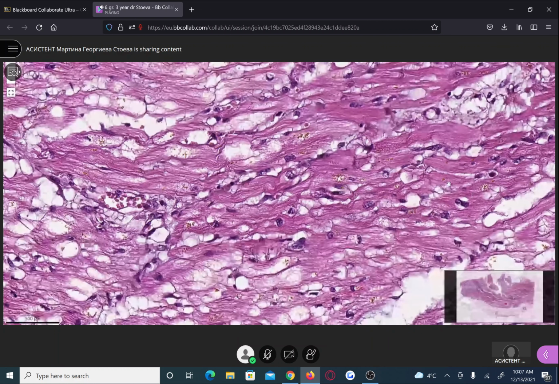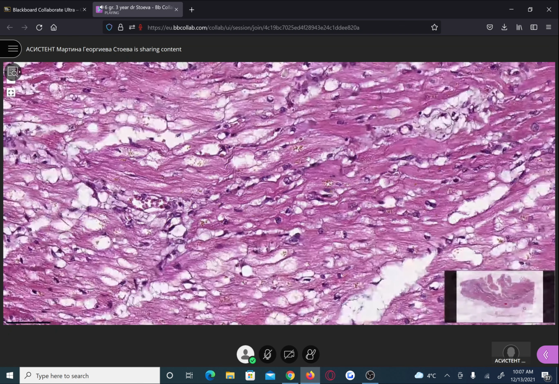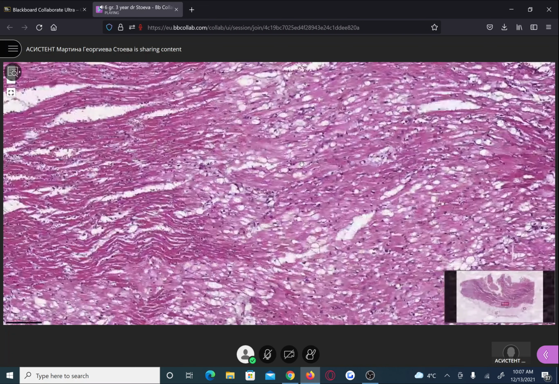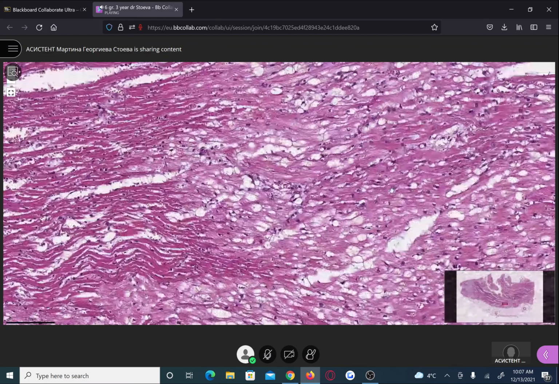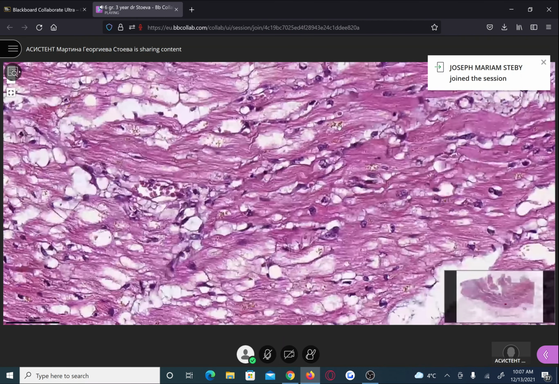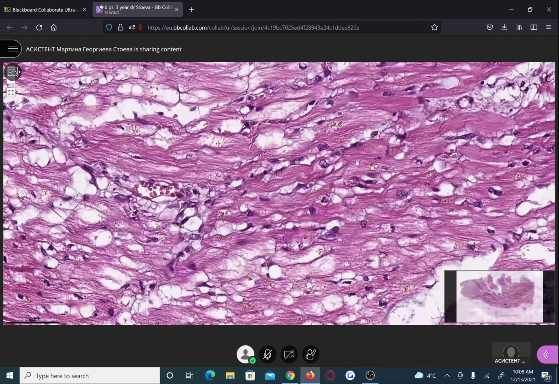this granular yellowish pigment. I think that I forgot to mention the difference with the hemosiderin, because with hematoxylin eosin staining, you know that the hemosiderin would look the same way. So if we want to distinguish them, again, we should perform a special staining, which is Perls staining for iron, and then only the hemosiderin will be covered in blue because it is an iron-containing pigment, while the lipofuscin does not contain iron, so it won't be covered with Perls staining.